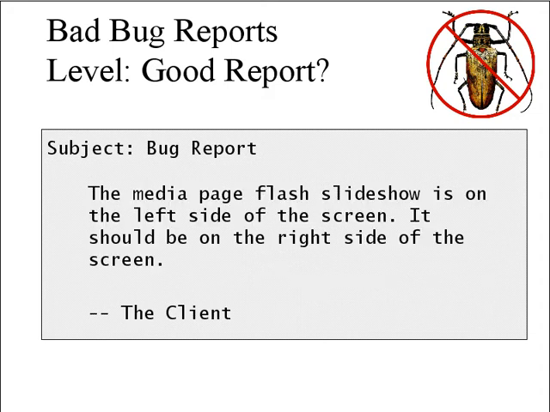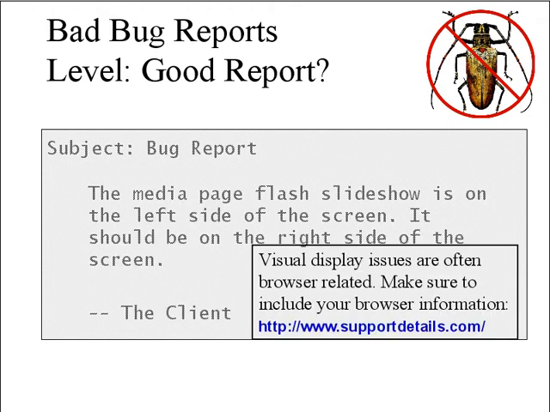"The media page flash slideshow is on the left-hand side of the screen. It should be on the right-hand side of the screen." This is something that we get periodically. However, a lot of times, this is because of the type of browser that you may be viewing in, or it may be from a browser and operating system version comparison. So one of the things that we need to do is check to see what your browser is so we can go and test accurately.